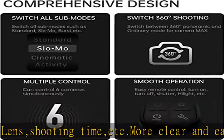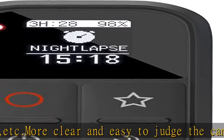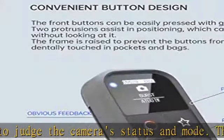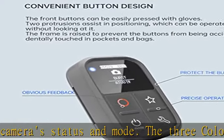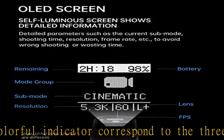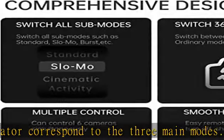-gaps and openings, avoiding any sand and salt crystals from sea water staying in the connector gap. One click to wake up the camera and automatically start recording. Also you can set your most favorite mode as shortcut mode — no matter what mode you are in, press the shortcut key to jump directly to your favorite mode.